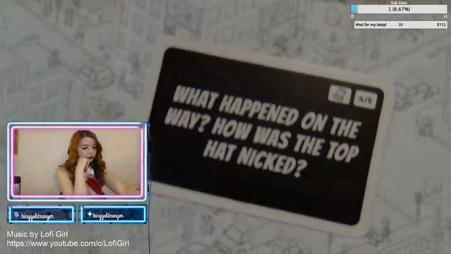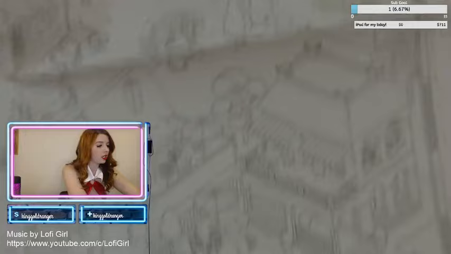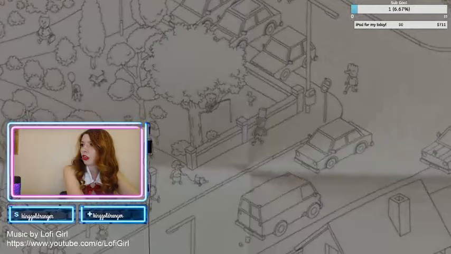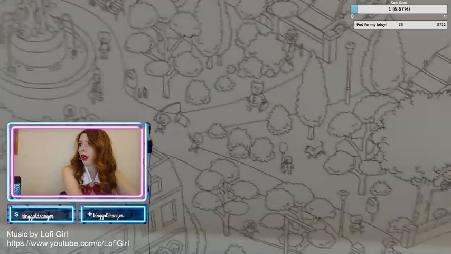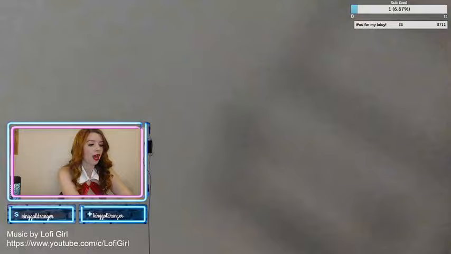So this says, what happened on the way? How is the top hat nicked? Which I feel like we already know, because I already kind of got into it and was following him. So he comes over here. For those who missed it, you can see Fernando there with his top hat, and then these kids with their little hook steal his top hat, and then they go to the park, and then we see them on the bench. So that's where his top hat is right now.